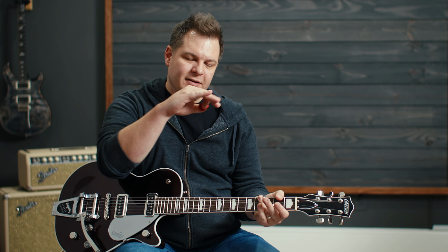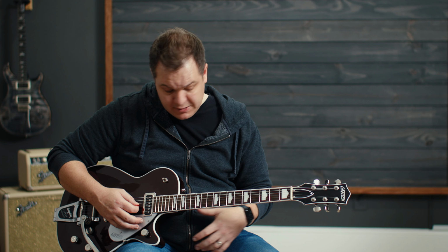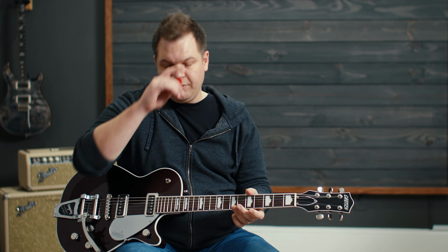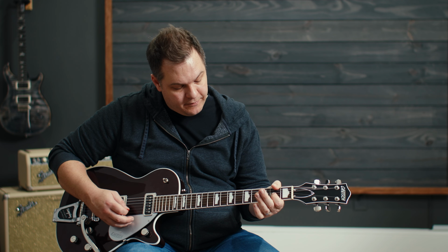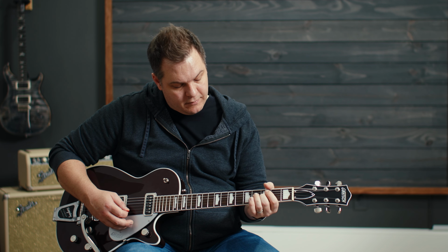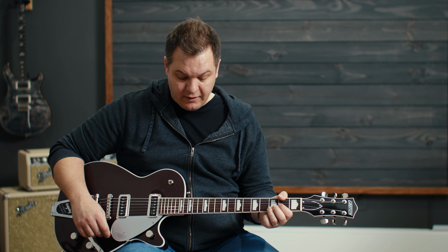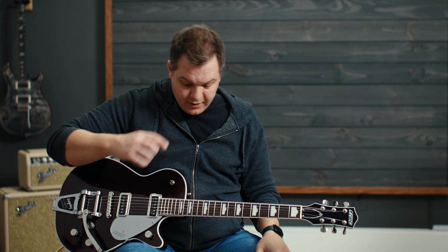But I hear the slide happen on the album, so I suspect he might do that, or he might slide and play the last note here on the B string. Really, it's just whatever works best for you, whatever you feel the most comfortable with. So it does that quite a bit in the song.